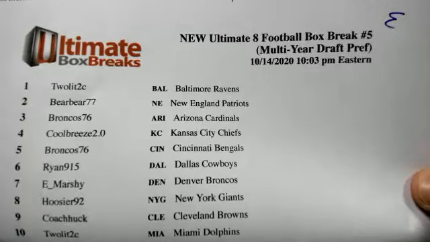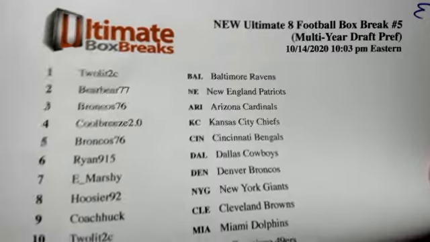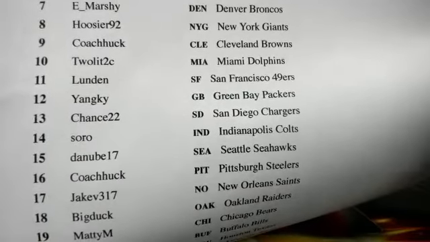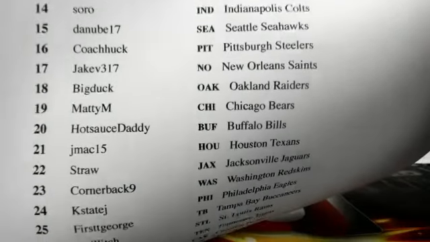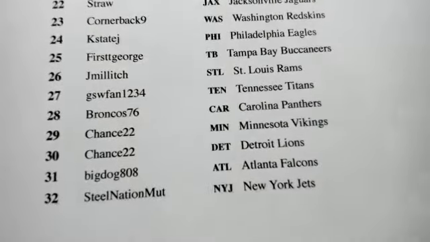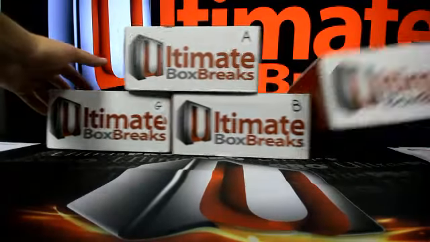Knock it down. So Ultimate Football Box Break number 5. And we're going to use box letter E. So Too Lit, Bear, Broncos, Cool Breeze, Ryan 915, E. Marshy, Hoosier, Coach Huck. Too Lit. After tonight, there will be no more regular hobby boxes. It's Ultimate 8 until I run out of Ultimate 8 every day. And once it's gone, then it's gone. So, here's everybody up in it. Let's fire it up. So, box E.